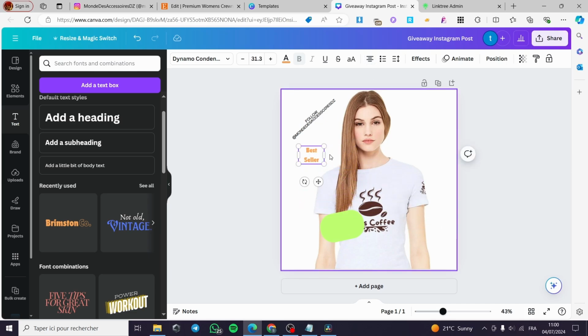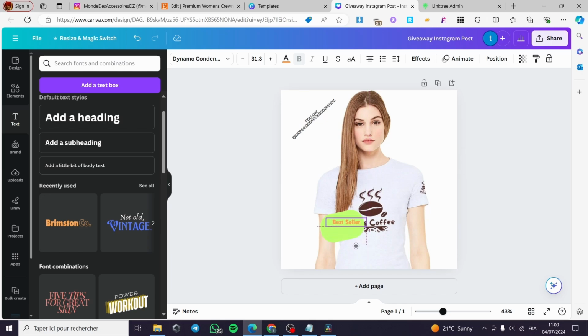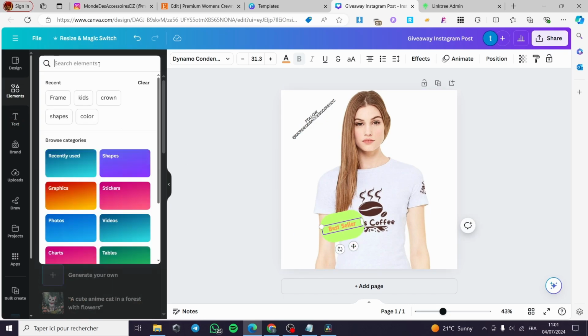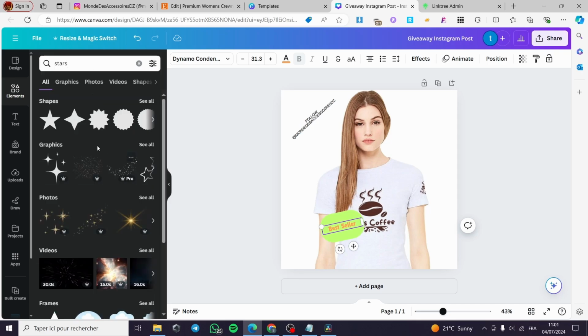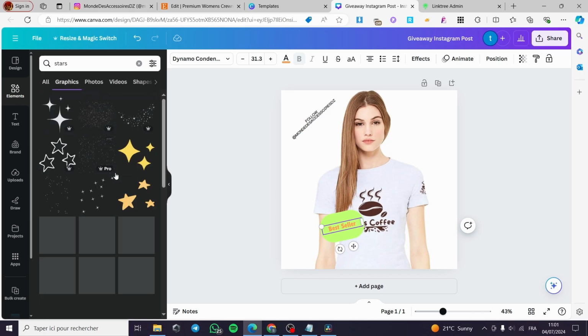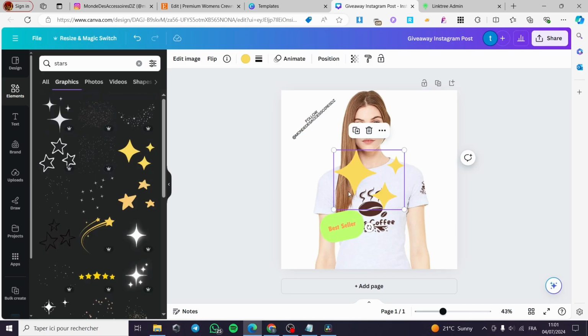Make it a little bit like that, and here we have it. Now I'm going to rotate it a little bit to match the sticker, and here we have it. You can go ahead and add some stars. Let's say we are going to add the element stars, and here are stars, and here we have it. I'm going to add not photos but graphics like that.